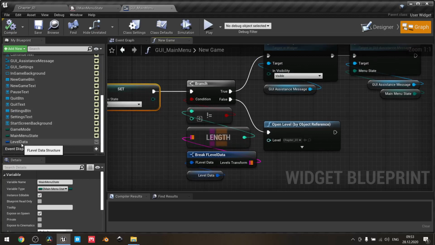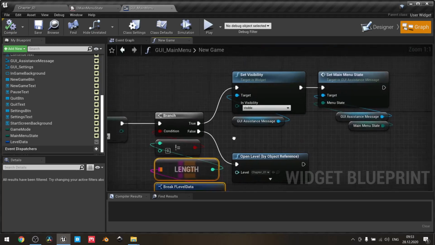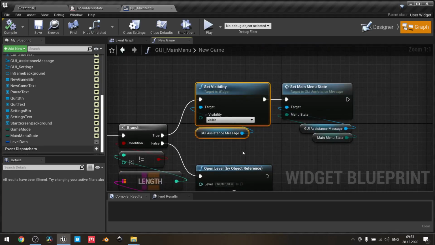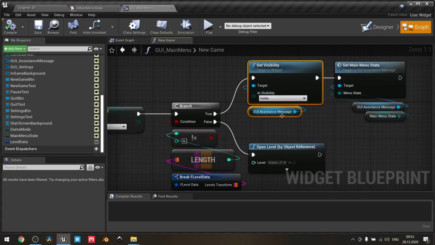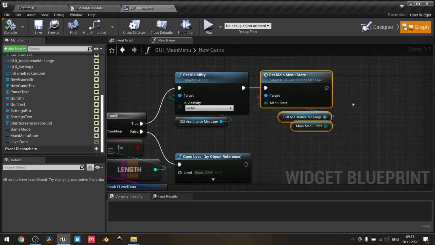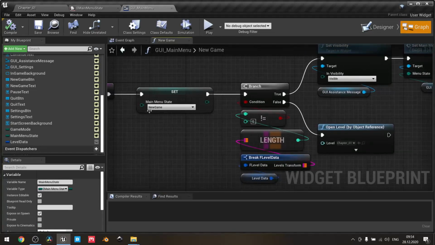As you can see here, I have level data, and I check whether current level, the length of my map, doesn't equal 0. So when it's true, I need to unhide assistance message. As you can see, I set it visible, and set main menu state in my assistance message with the current one, the new game.